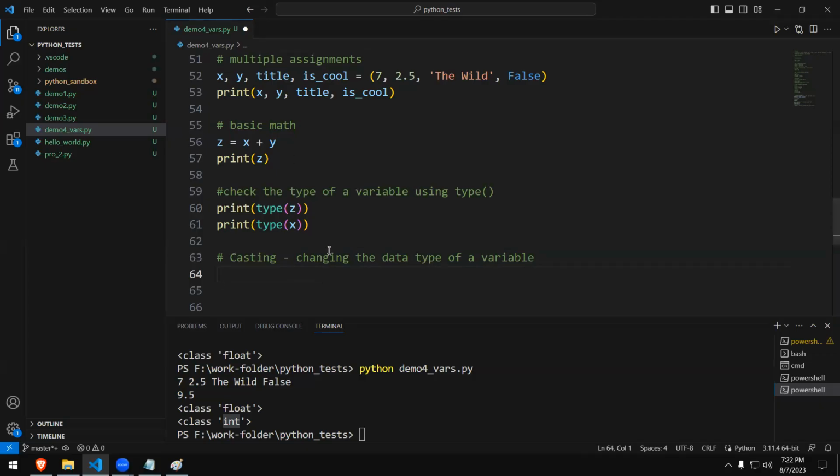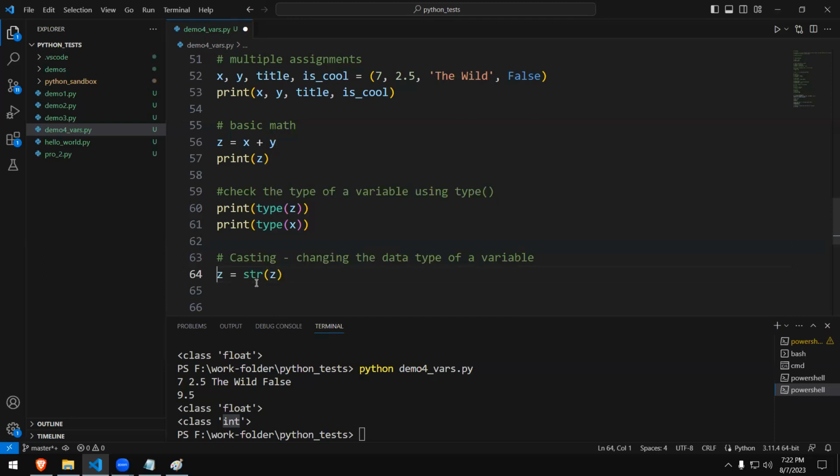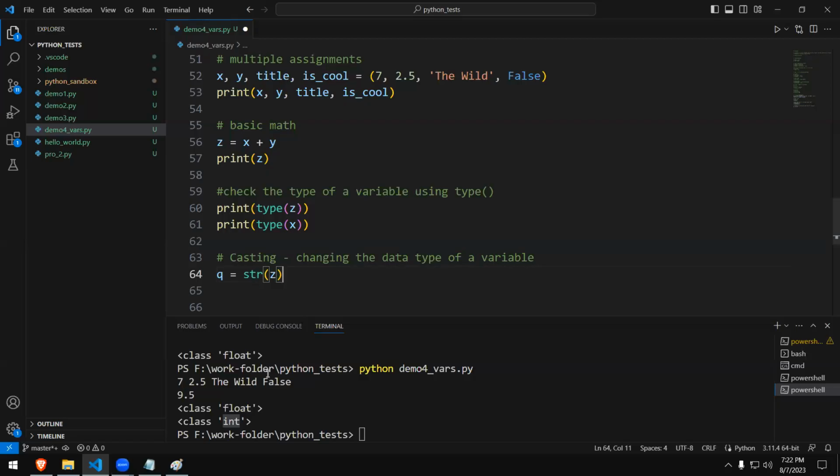Now, you know, Z is a float now. If you want to convert Z into string, let's say Q is assigned the value str(Z). Now Z is a float value, 9.5. Now it is going to convert to a string data type.